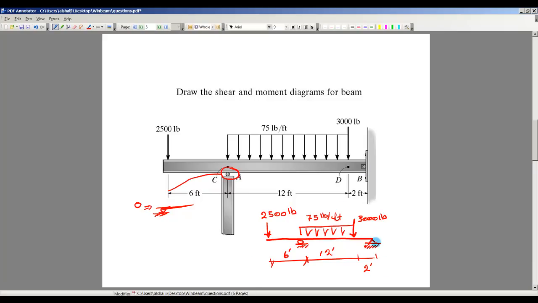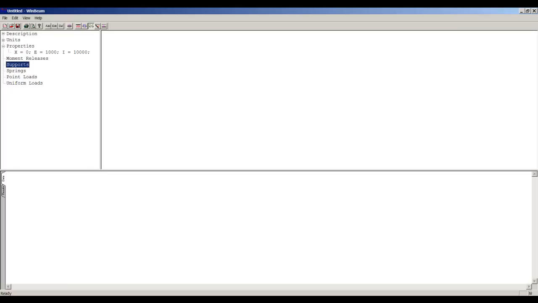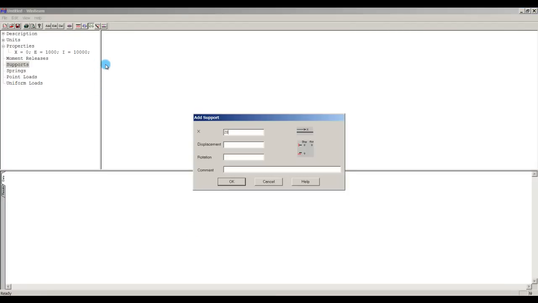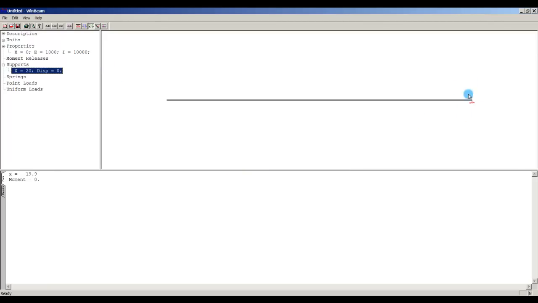Supports, okay. Let's look at the question again. We do have a support right here which is at x - if x goes from here 6, 8, 12, that's 20. So at x equals 20 we have a support. Let's do this one at 20 and displacement is 0, yes we do have one.